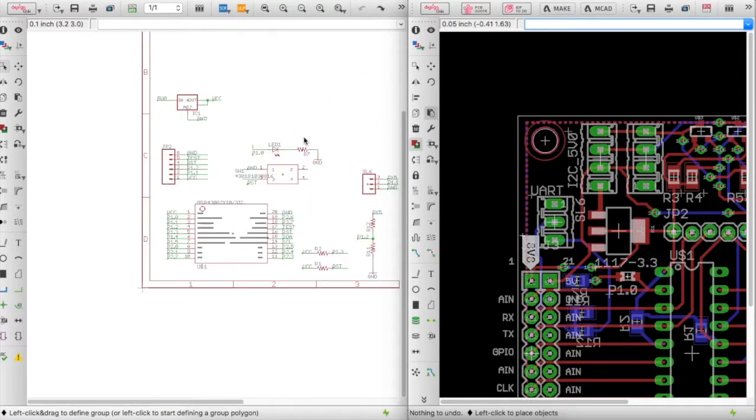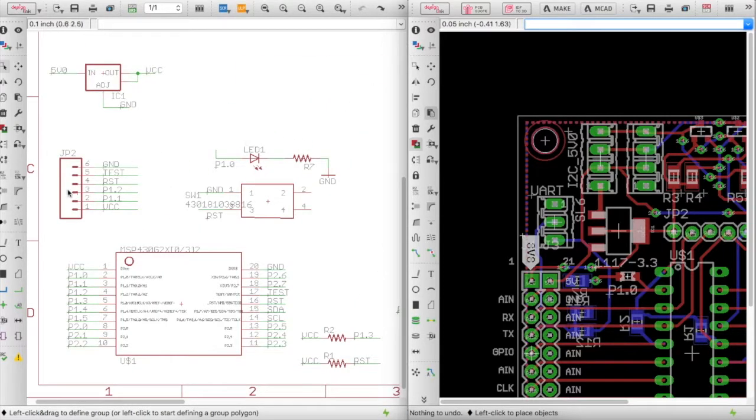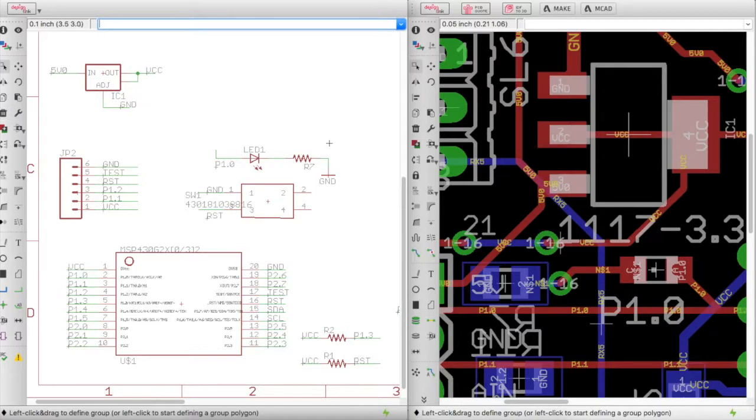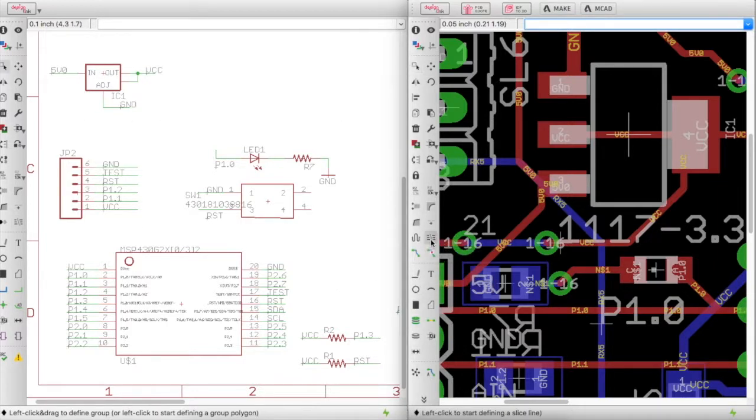The other feature that's been added is the slice tool. This is particularly handy because normally, if I use the delete tool here, it deletes the via and everything. I don't want to delete everything. I just want to make a small cut, a disconnection. So if I do this, it's only going to disconnect a part of it. So that's cool. The slice tool is available on the layout as well.